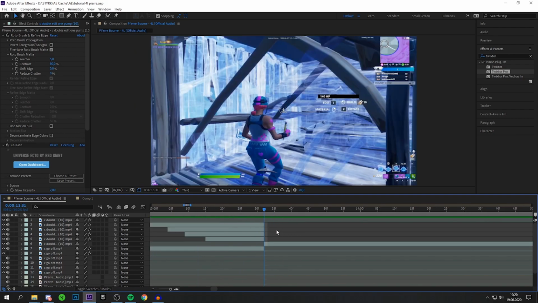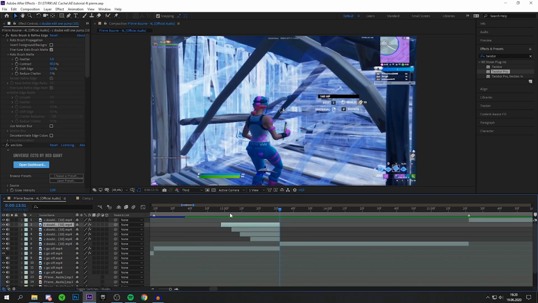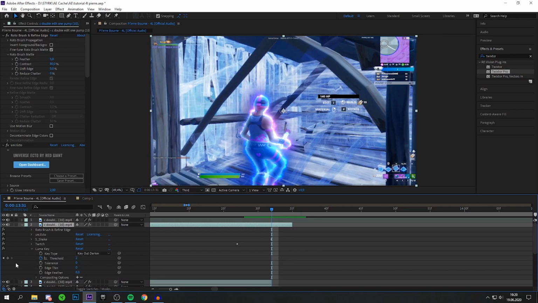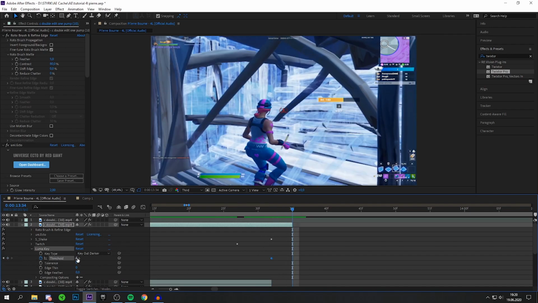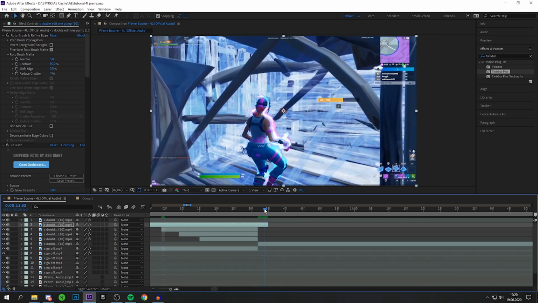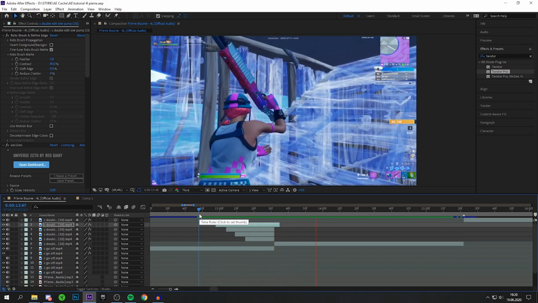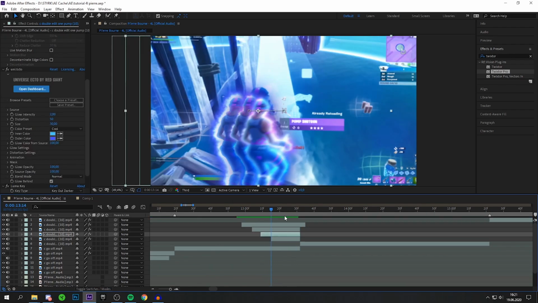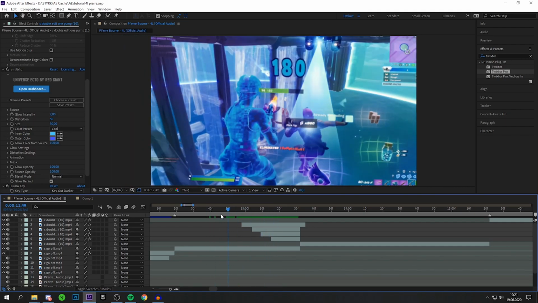I also want the last one, the top one, the one that doesn't move, to be there 3 more frames. And then I take the Luma key and make it go from 0 to 255 in the end, so it just goes out real smooth as well. So it's still there for 3 more frames. You can mess around with the settings for each one of them. You don't need every one to be the same color.